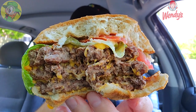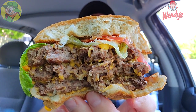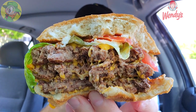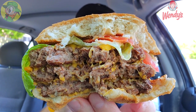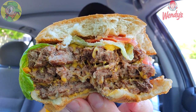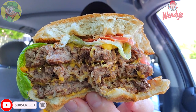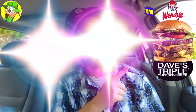A definite appetite destroyer here at Wendy's. If you're watching this after midnight, please accept my humble apologies. Definitely run over to Wendy's and give this one a shot — this triple is a beautiful situation and is worthy of trying. I'm so glad to add this to my Wendy's playlist because it goes very nicely with the Triple Baconator. This is really the one-two punch of what they do amazingly well at Wendy's in very gargantuan fashion. The Dave's Triple is going to get the obvious 10 out of 10.